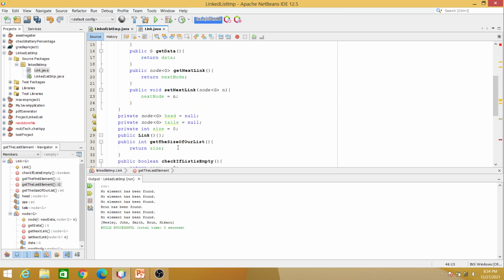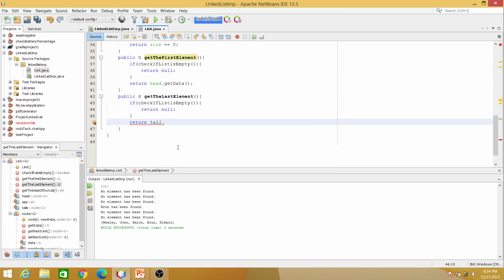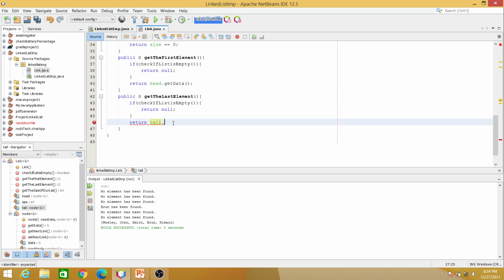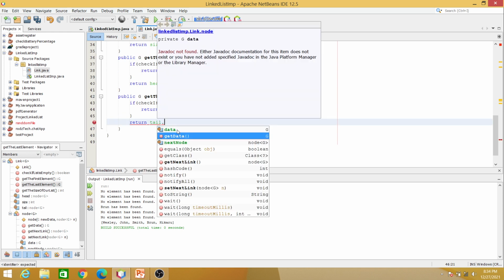Identifier expected, tail dot. Maybe because I misspelled the tail, that is why. Tail dot get data.